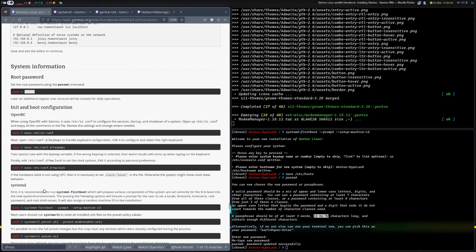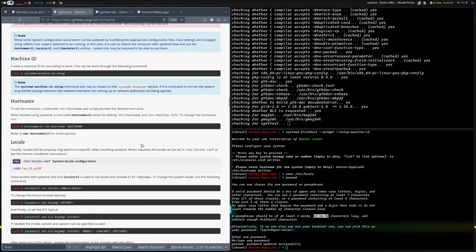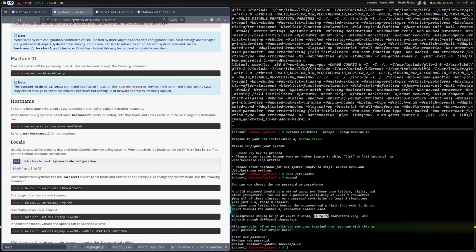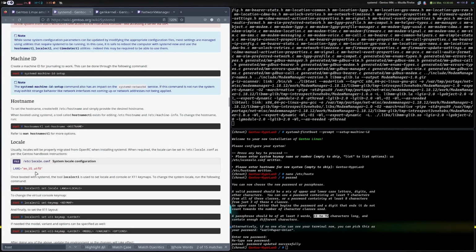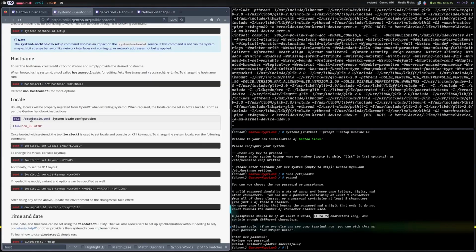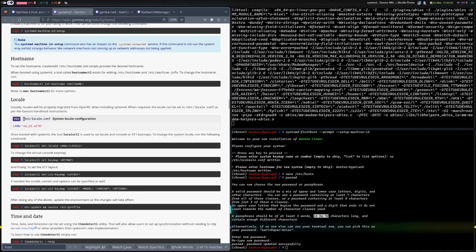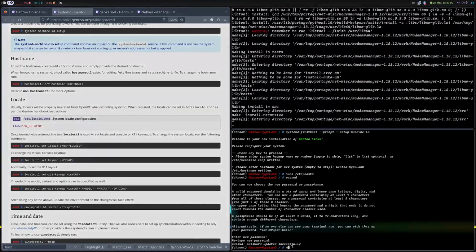Systemd, so it's already there. I believe it's already set here. Hostname is already set to Gentoo hyperLAN. And the locale, for example, should be, but nano.